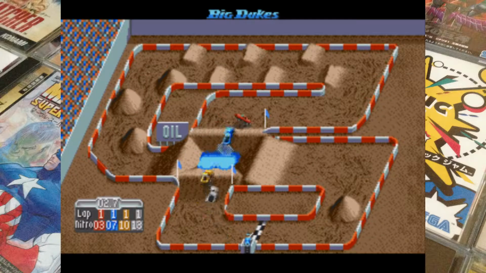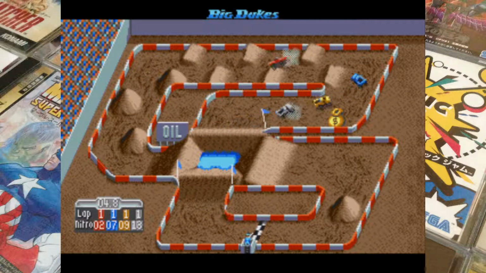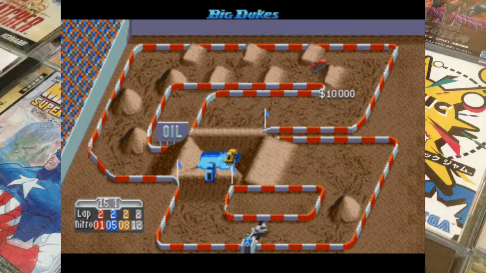Ivan "Ironman" Stewart's Super Off-Road is a 1989 arcade game developed by Leyland Corporation that is infamous for its celebrity endorsement from American off-road racer Ivan Stewart. Stewart is most prolific in the Mickey Thompson Entertainment Group Stadium Series with a total of 17 race wins, alongside 17 wins in the Baja 500.